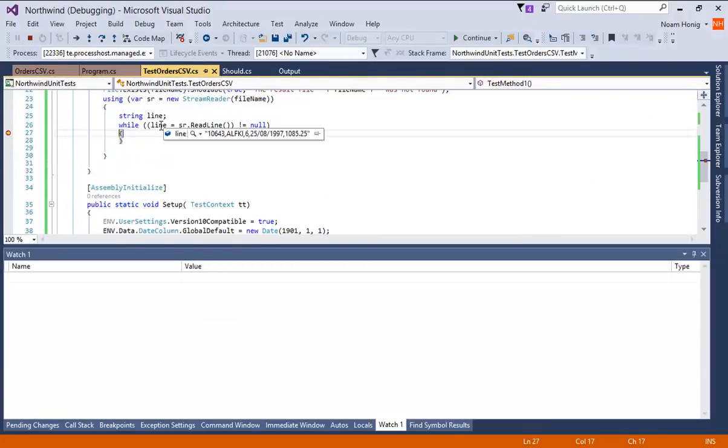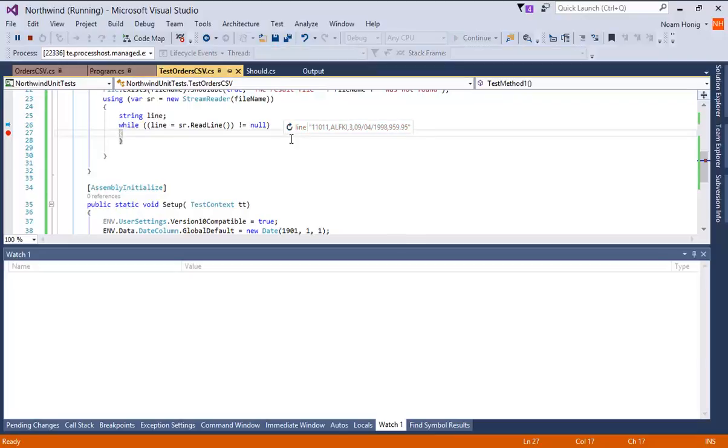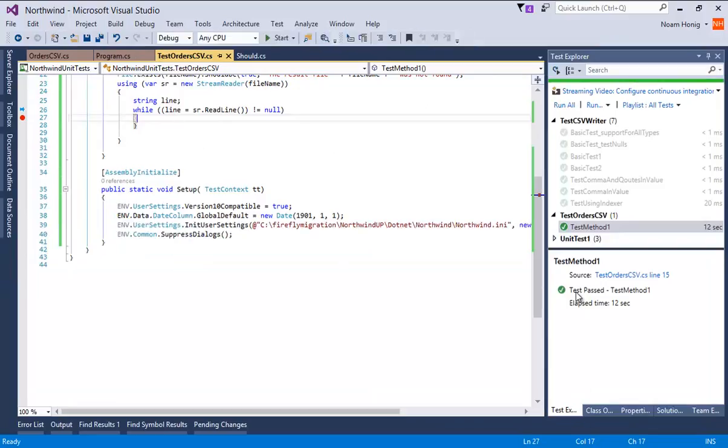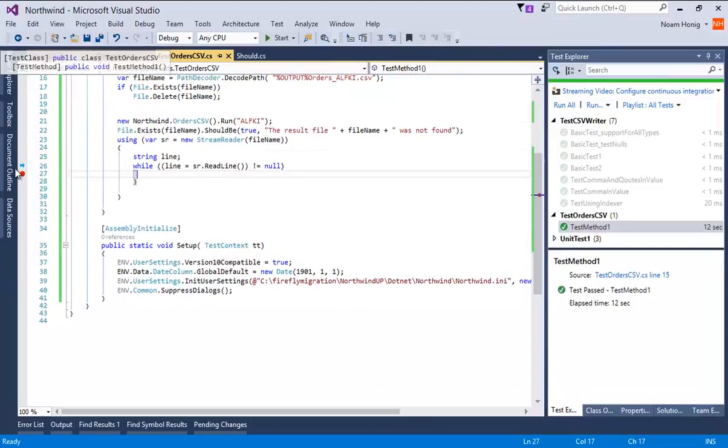Okay, and we can see that the line has the actual value in the row. And when we step through the breakpoints, we can see that the value changes. Okay, cool. So the test is run, and we are happy with it, I think. Yes, this was successful, took a total of 12 seconds.